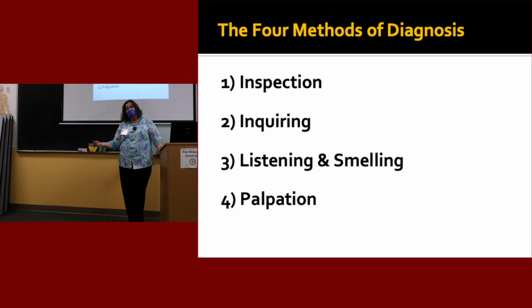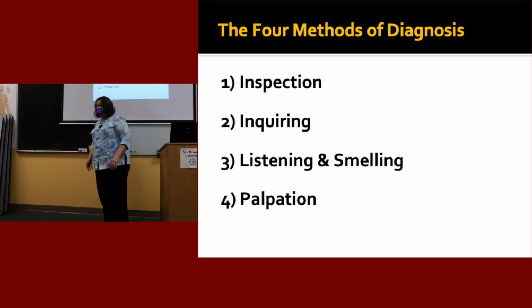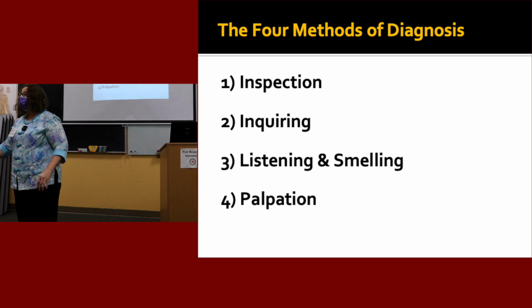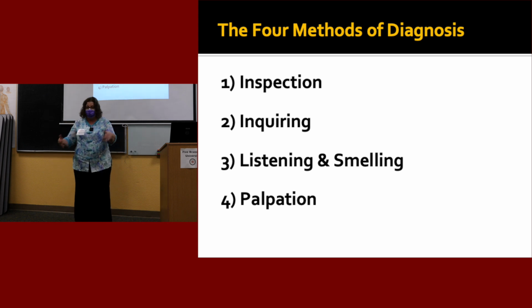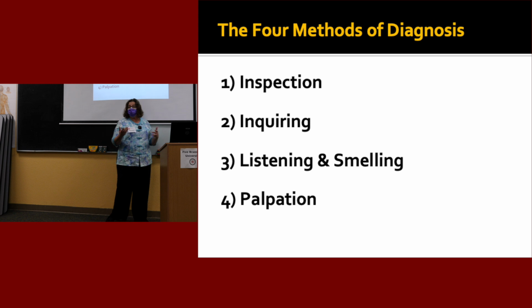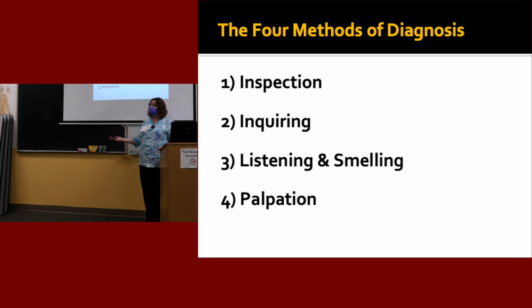You can see the way they walk. If you see that they walk like this, it already tells you why they come. Are they jumping off the bed? Are they off the chair? Are they pacing? So you can see a lot of things through just this inspection. One of the inspections that we do also in Chinese medicine is the tongue inspection. There is also face reading that you can see from the face. Different organs are also reflected on the face. So these are the things that we can do in inspection.